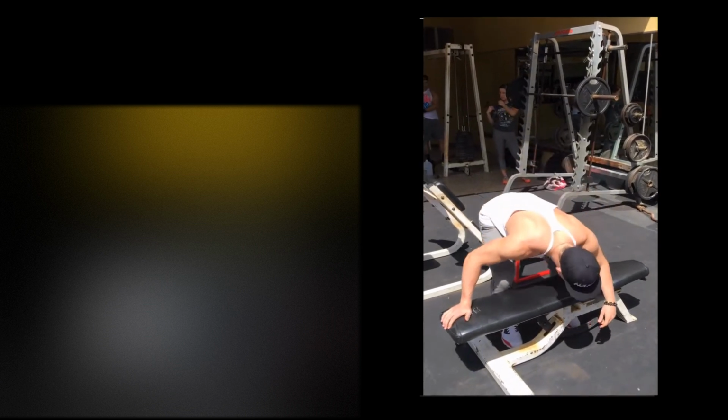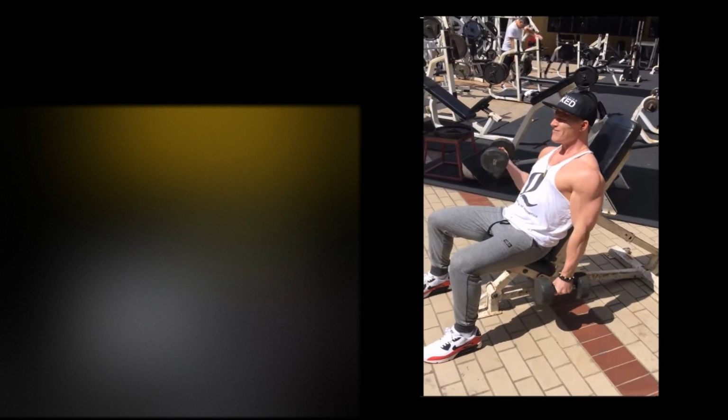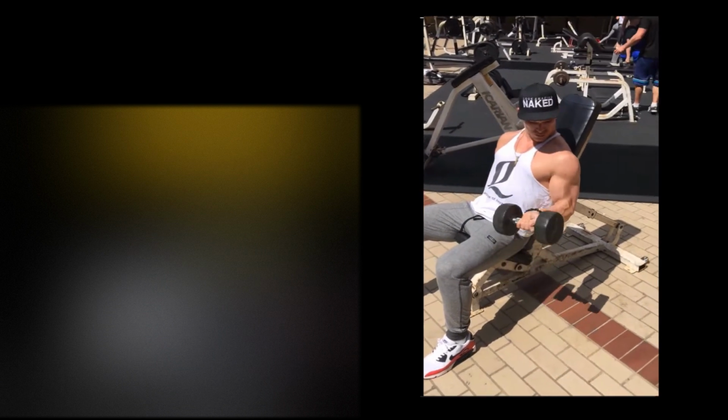Forearms, get a nice pump for these biceps. First exercise is a seated dumbbell curl.